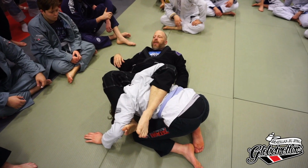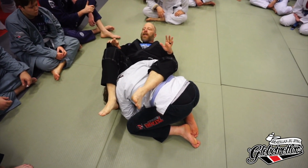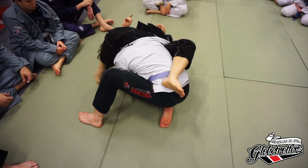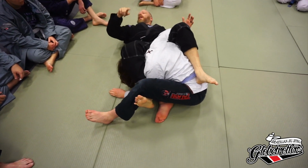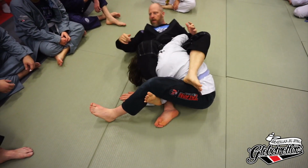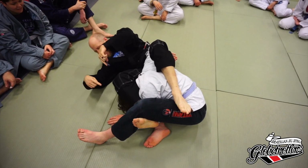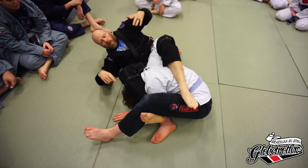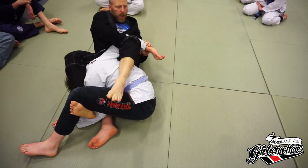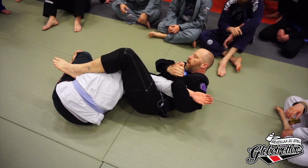Right. If he connects both hands together, this one's my favorite. Connects both hands together, steps up like he's gonna throw you to the stratosphere, I elevate, I catch. I turn this hip towards his head to the ground, I make his head go to the ground. Right. I go here, boom. If he's still sitting up or whatever, I'll come then, and I can either go for a Kimura, or most likely I'll go this, and just take this cheap little arm bar here.